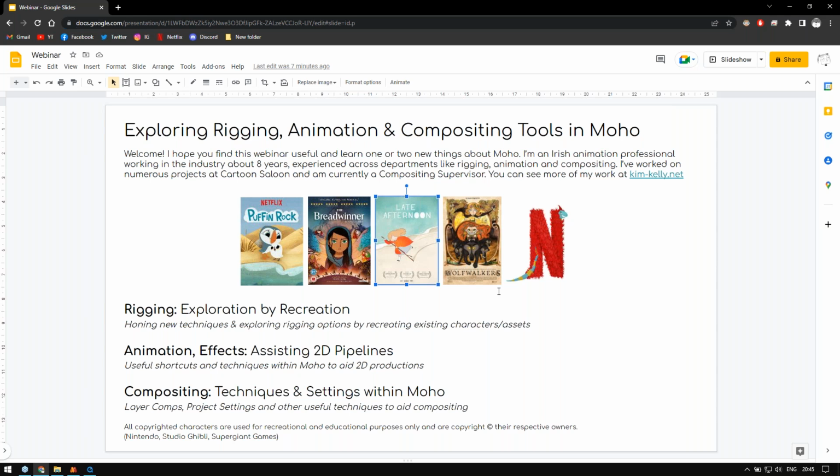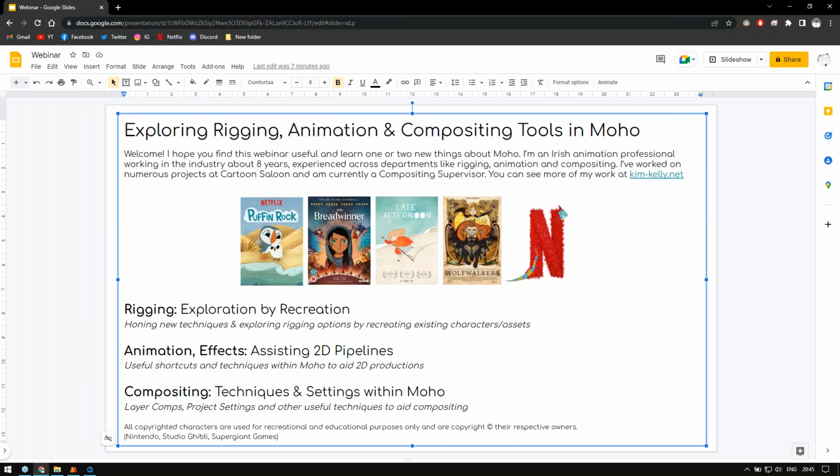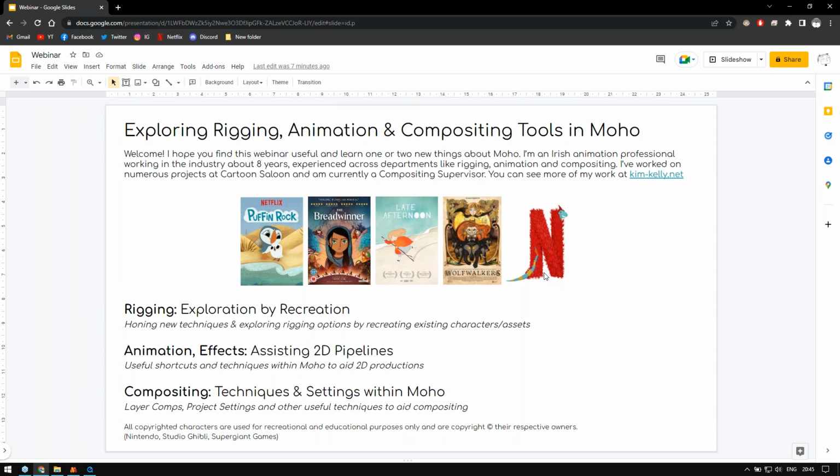My Father's Dragon was much more involved. There were many more background elements, picture plants, the entire island and things moving, and so many different departments and characters were handled by Moho as well. There's a huge variety of stuff, so I really can't wait for everyone to see the work of My Father's Dragon. It really is a massive culmination of all the Moho team's work. It's exciting to see it soon.